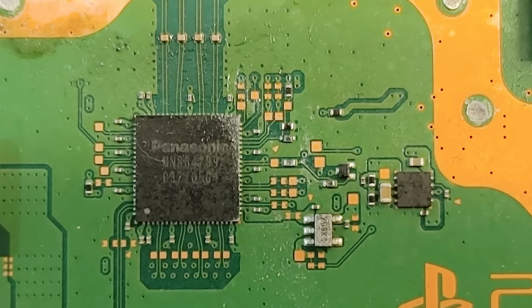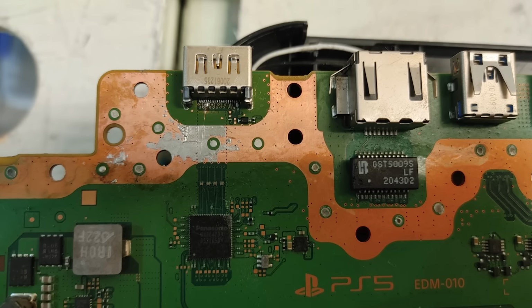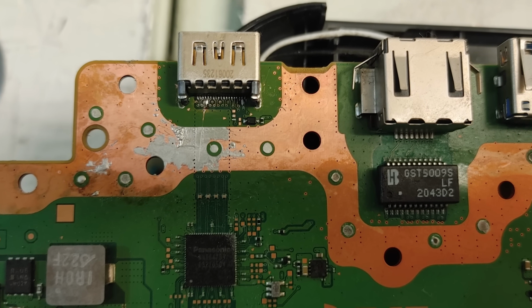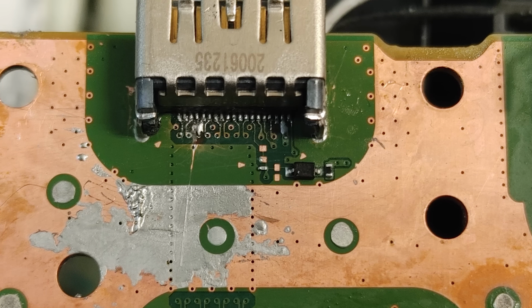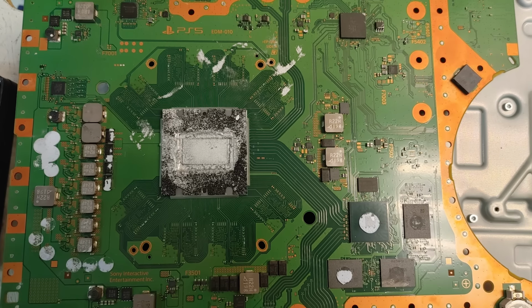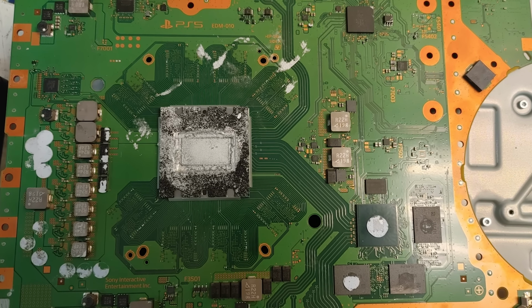So basically a customer brought this to a repair shop. The repair shop had an employee who went ahead and tried to replace the HDMI port, but unfortunately the employee was not quite ready for that difficult of a job. The shop then gave the PS5 to another shop. Somehow the PS5 ended up with a hole in the motherboard.